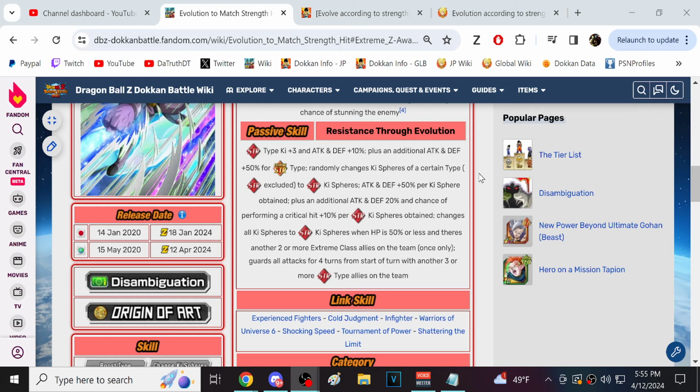Then he changes all STR key spheres when HP is 50% or less, and there's another two Extreme class allies on the team. And then he guards for the first 4 turns with another 3 or more STR type allies on the team. That ability doesn't really matter too much in a lot of the 9th anniversary content. Again, I guess outside of Cell Max, but for Hit or Kabe or Kid Gohan, the guard can kind of just be the initial little push, and then their super attack effects can get them to more reasonable defensive levels.